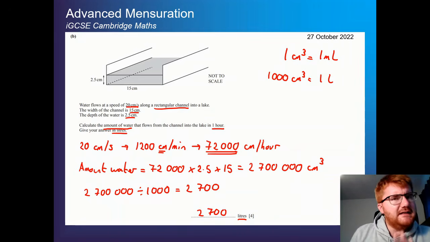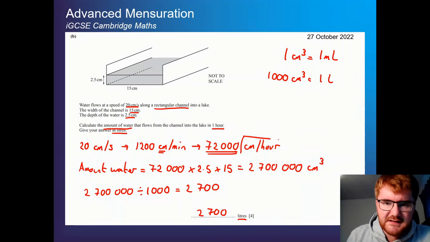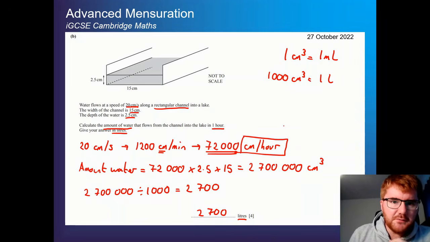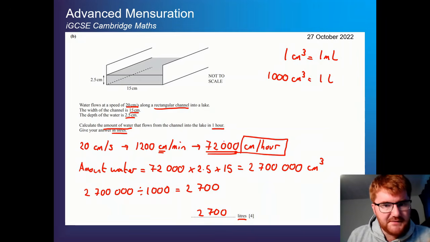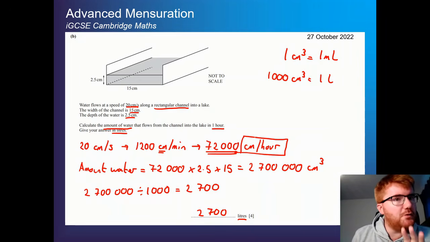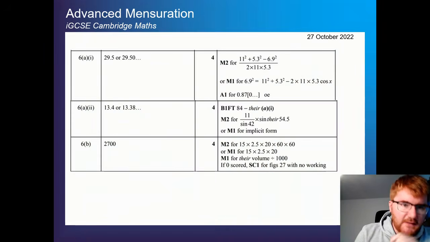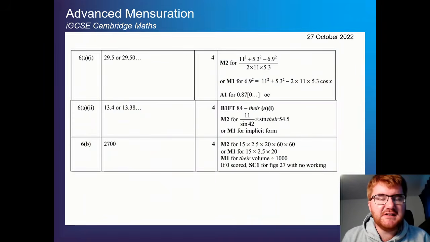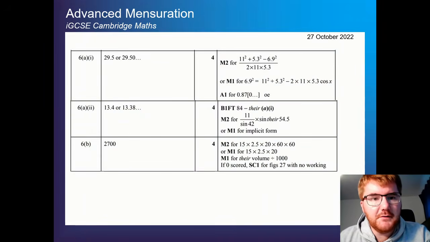I guess the trickiest part about this particular question is making sure you get the units correct here, centimeters per hour, because we want to work it in 1 hour. Notice if it was a question in 2 hours, we'd have to times this by 2, or in 5 hours, we times that by 5. So that's the thing to watch out for here. So you can have a look at the solutions here and look through what you have done here.